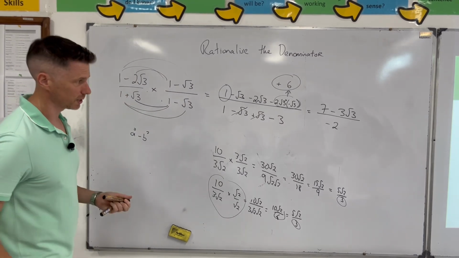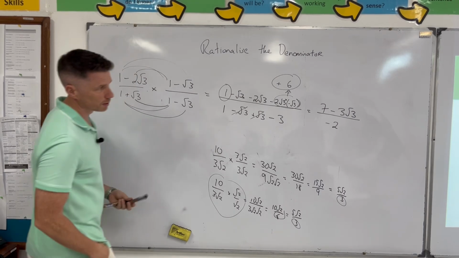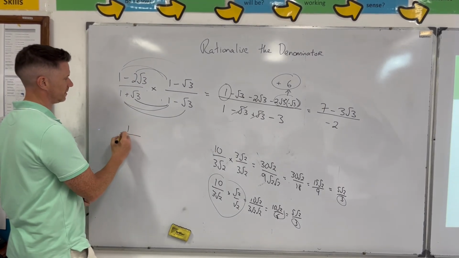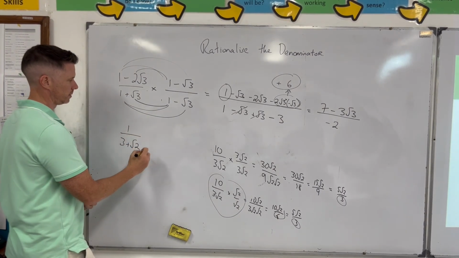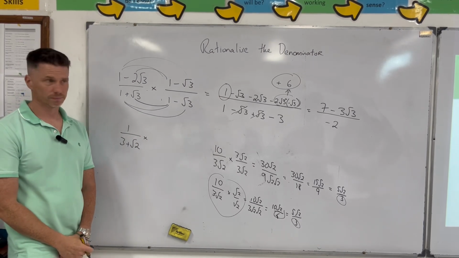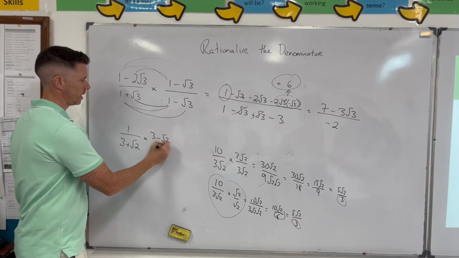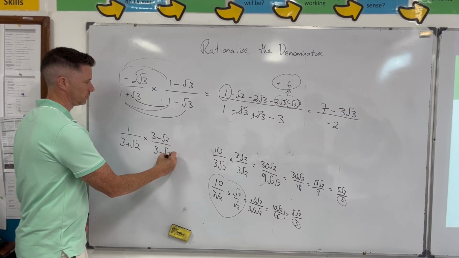Let's do the middle example as one final simple example, and then I'll let you guys go. What do I multiply by? Anyone give it a shot? 3 minus root 2. Exactly. 3 minus root 2, 3 minus root 2, the conjugate.